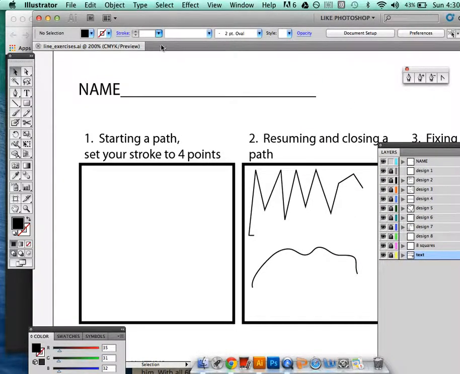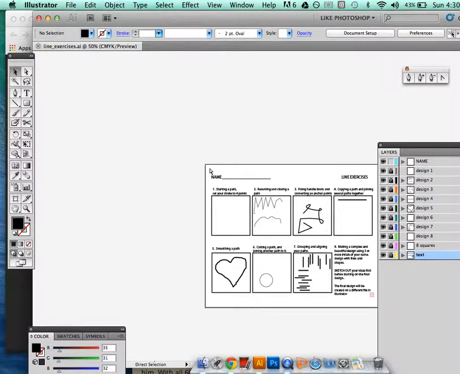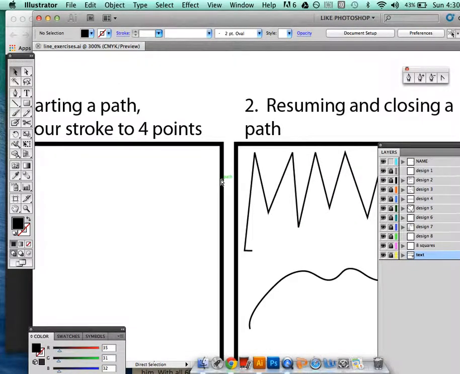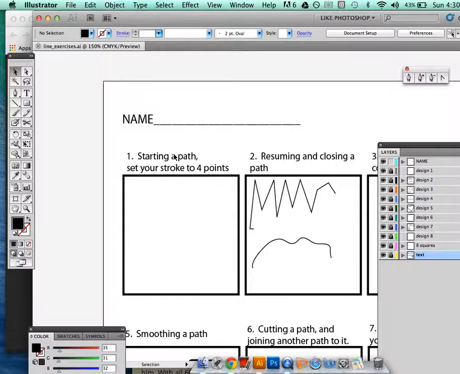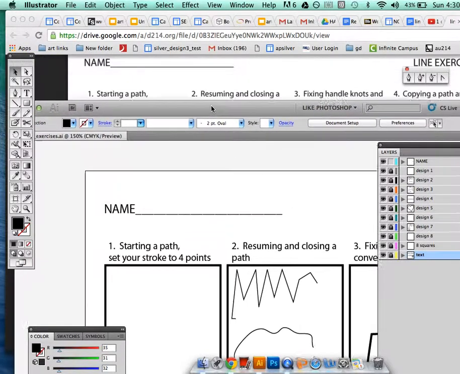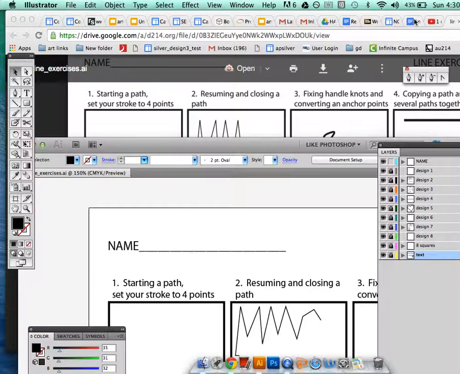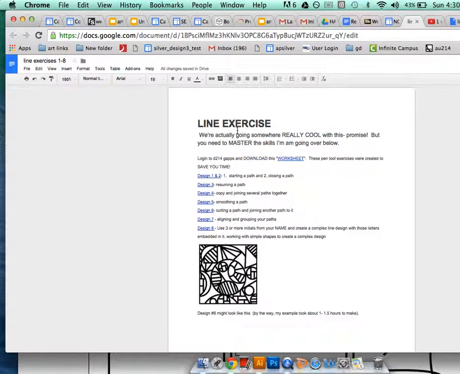And before we do all that, you should have this document uploaded on your screen. If you don't have it yet, a quick and easy way to get to it is this link from the calendar. You can see there's the calendar, there's the worksheet. So you would just go ahead and download this worksheet and open it up, and you should be good to go. And of course, remember to save often.